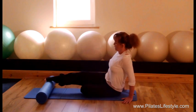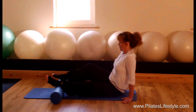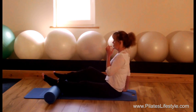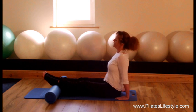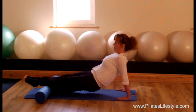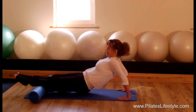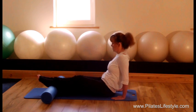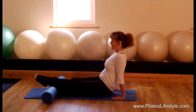Sit with your ankles on the roller and your hands just next to you. But you do need to use a bit of body strength here. You're going to breathe in and then roll the roller all the way to the back of the knee and then roll it all the way back. You may need to move your hands a little bit closer towards you. So just play around with the roller.